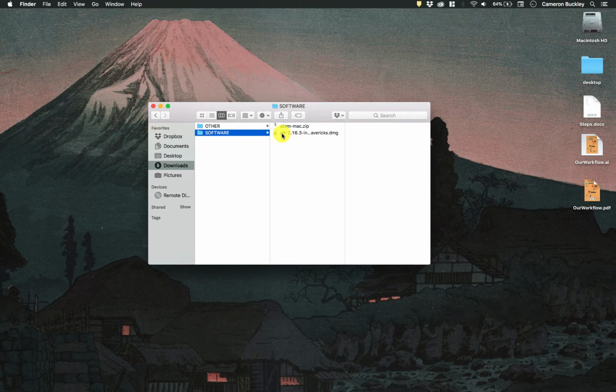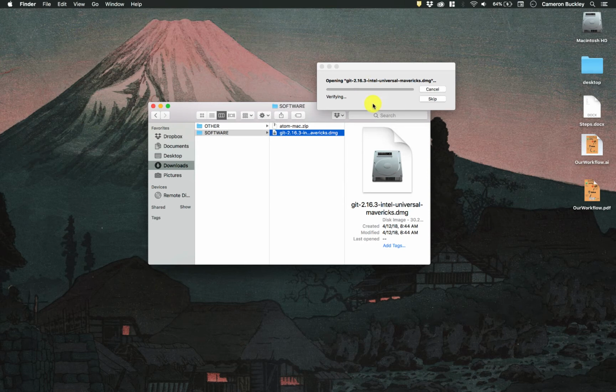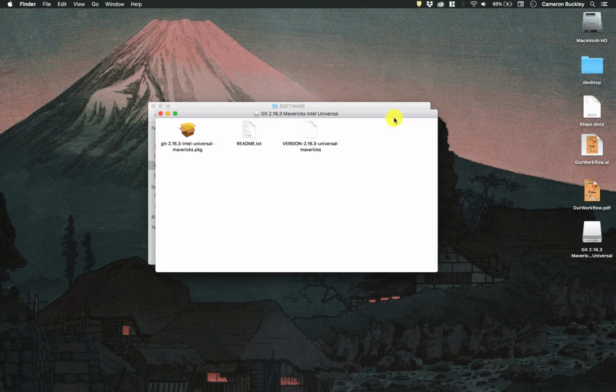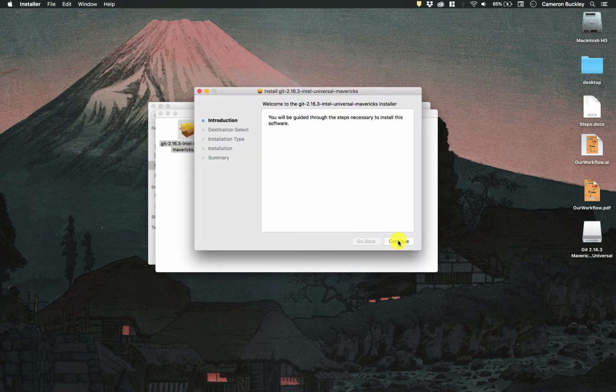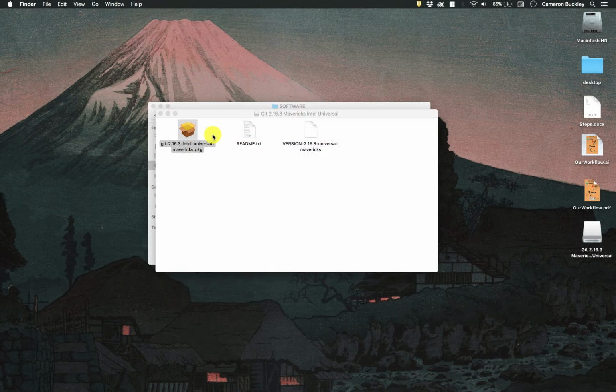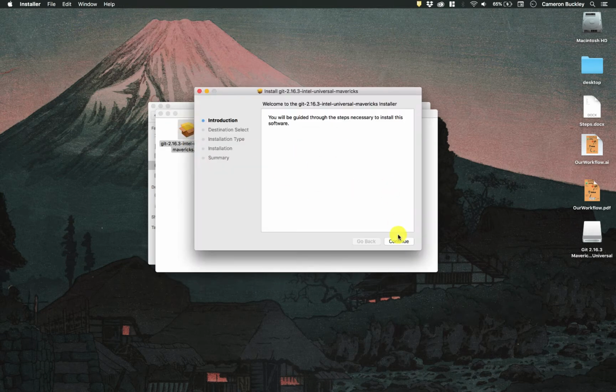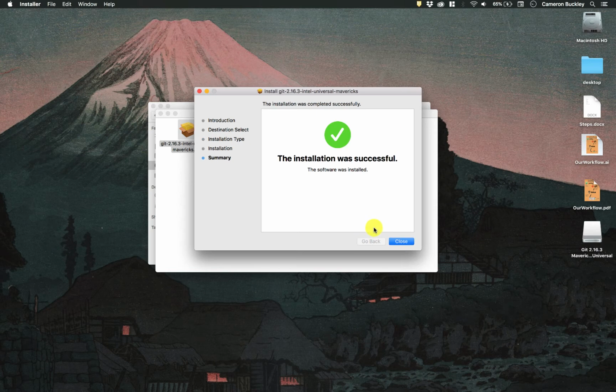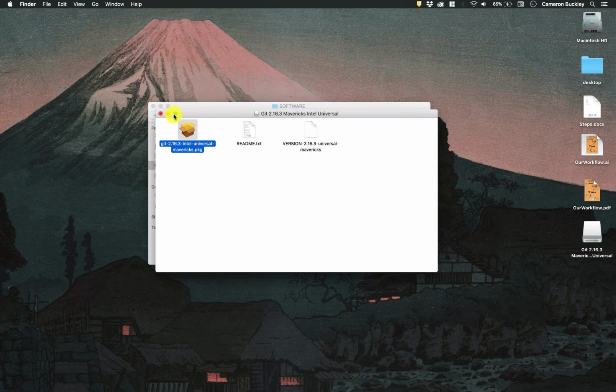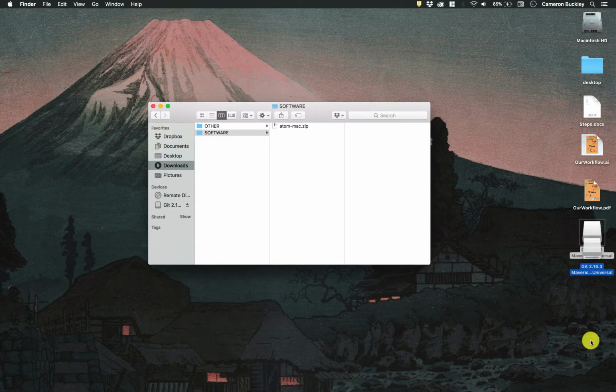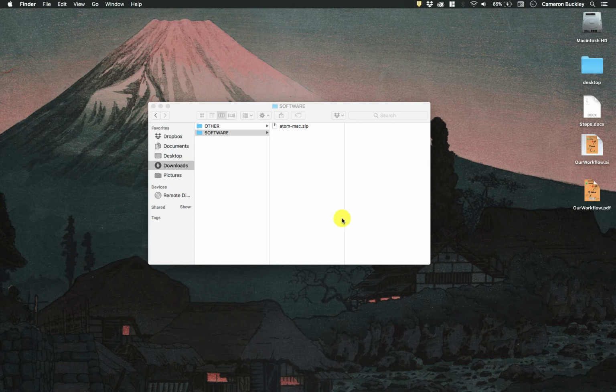So I'm going to install Git first. So I have this git.dmg file. If I just double click it on Mac, it'll verify it, mount it, and I have this .pkg file that I need to run. It may tell you whenever you try to run it that it's from the internet. You just have to say allow. If it still doesn't work, what you can do is right click it and say open, and then that should allow it. That should force it to install. Once it's finished and it's installed, we can go ahead and hit close. Just move it to trash, that's fine. And we can eject this. Great.